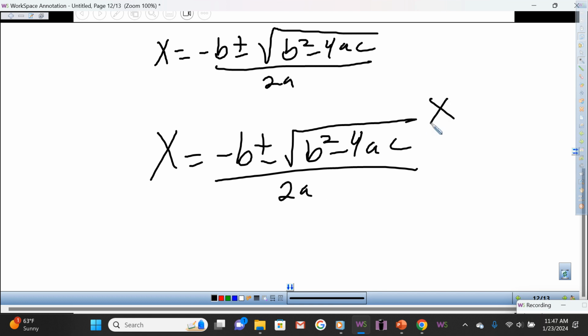Now, why do I need to know this, Mr. Q? Because this one is like the master key to any quadratic equation. If the quadratic equation is in standard form, you can just select from the quadratic equation a, b, and c, substitute in here, and that's your solution. All right, do we need to go over one of those? No, Mr. Q, we're experts. All right, for right now, I'm good.